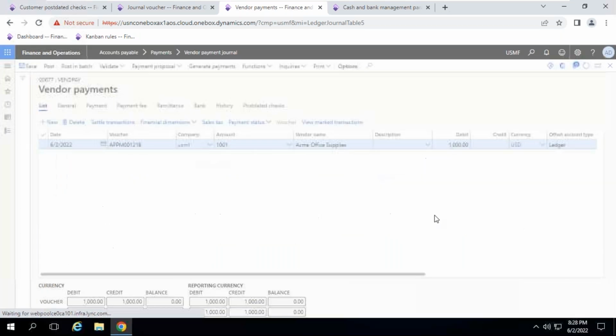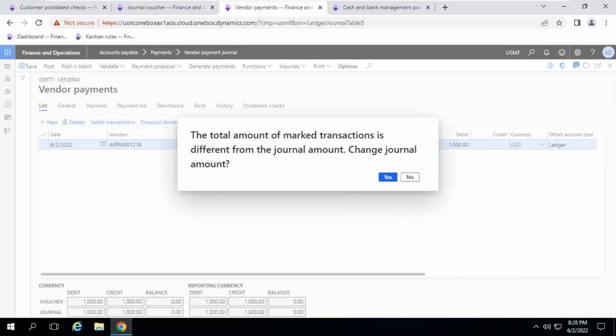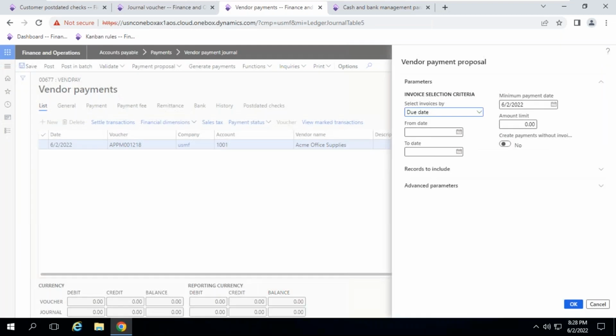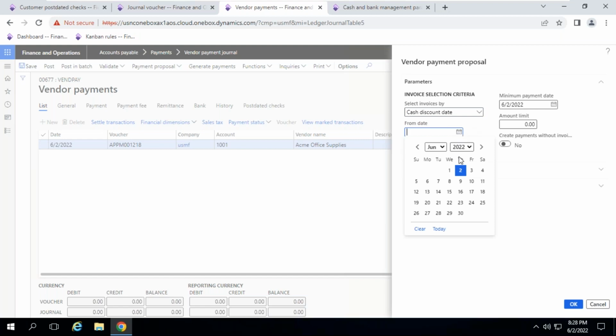Now what I'm doing, I can run payment proposal, create payment proposal, and here the discount date.